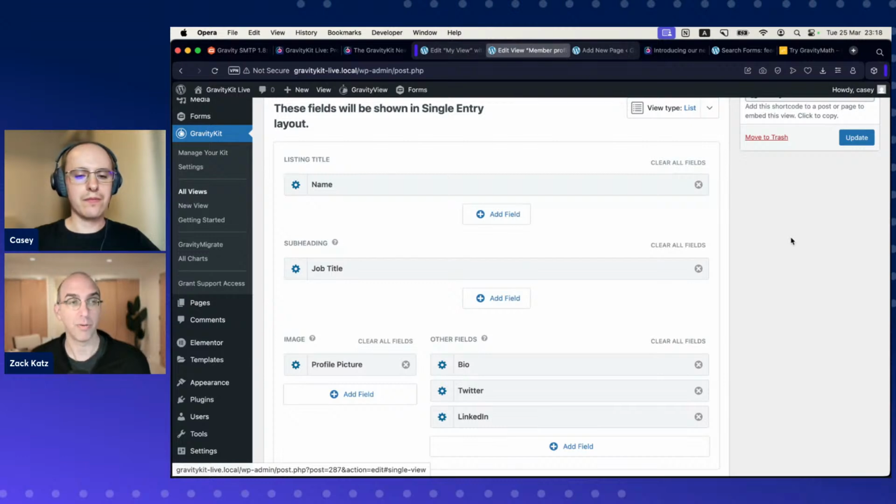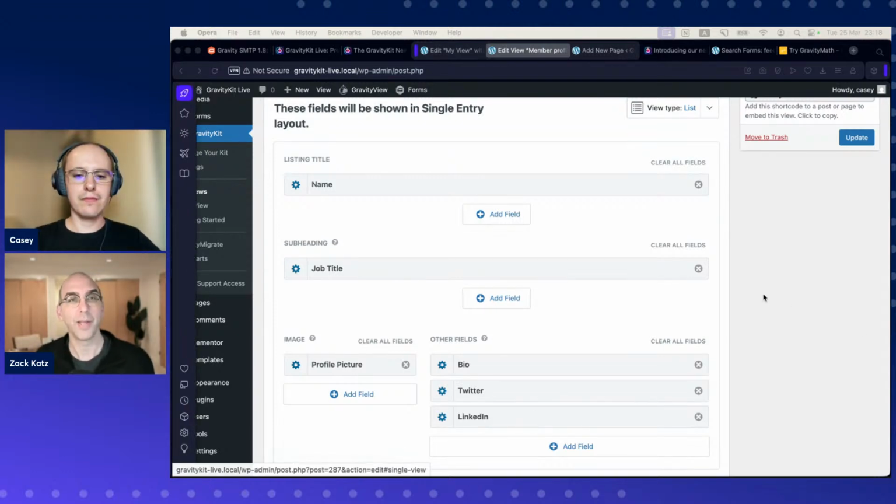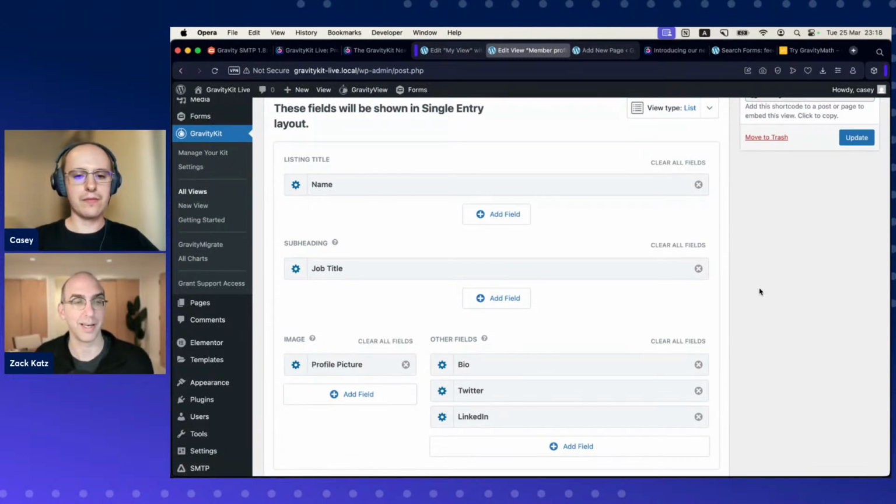So you can do some custom code with HTML and CSS if you want to, but the goal for the Elementor widget is to be able to configure the view data in the view editor, and then be able to customize the display of that in the Elementor configuration. And we're not just going to stop at Elementor, by the way. If somebody else is like, I use Avada, I use Divi, this is setting the framework for how we're going to be working with other page builders in the future, including Gutenberg and the block editor. This is the type of customization we're going to be bringing to everything. So the configuration is going to remain in the view editor, and then we're going to make styling in the page builders something that is easy to do.